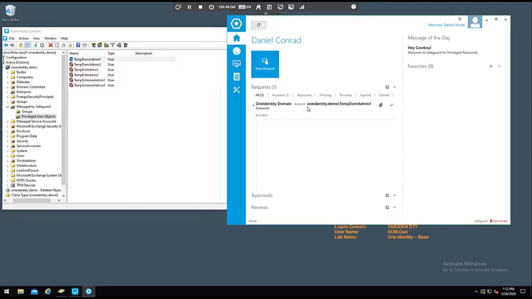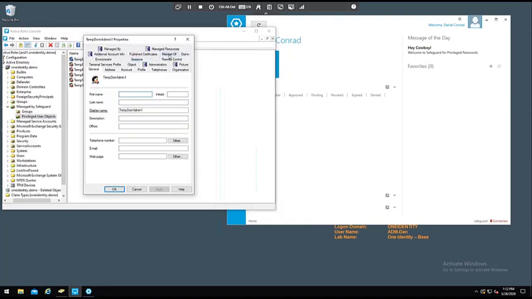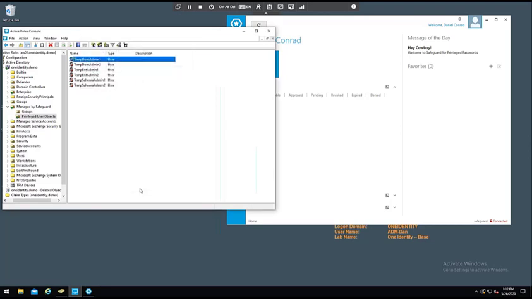And if I go do whatever I was going to do with that account, if I needed the password or if I needed a session, you can use it just like you would from any Safeguard instance. And then when I'm done, I check it back in and it reverses the process. So let me refresh right here. So the account's now disabled again. And the group membership is reverted back to the default domain users group as the only group. And that's just-in-time provisioning with Safeguard and Active Roles.